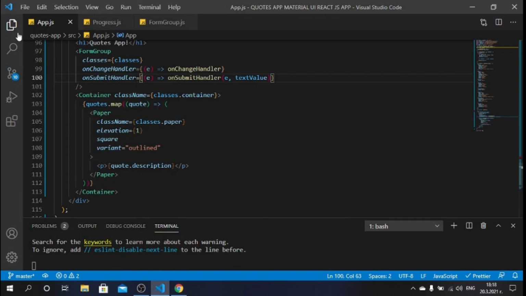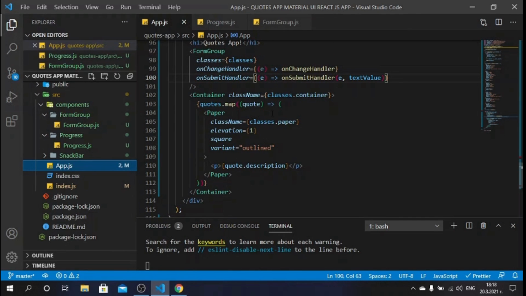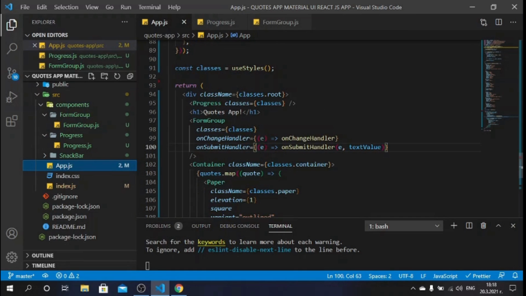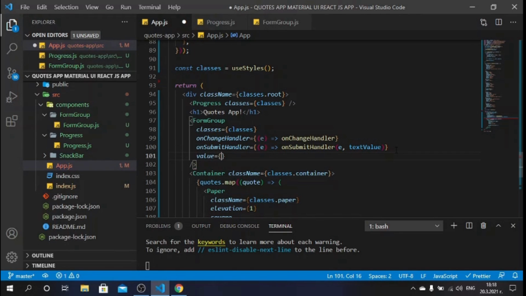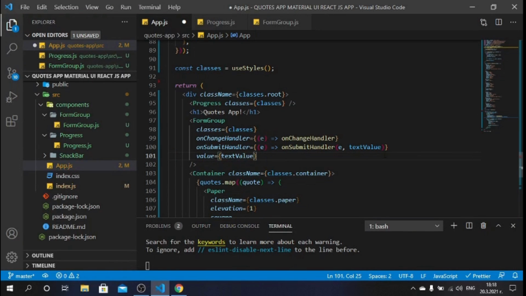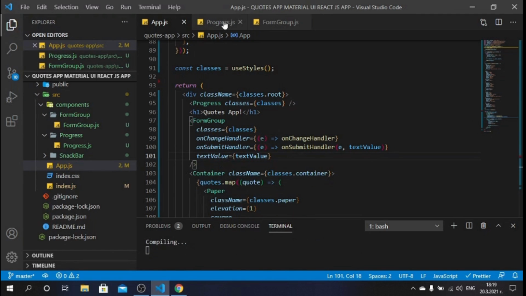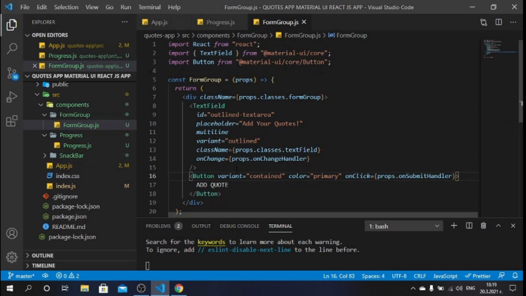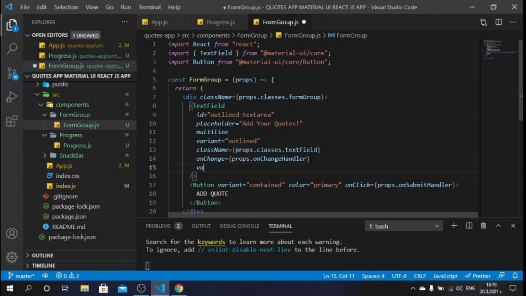So inside the app.js file, what we can do is say text value to be equal to text value, and I can save and go back to form group.js, and here for the text field I can say value to be equal to props.textValue.